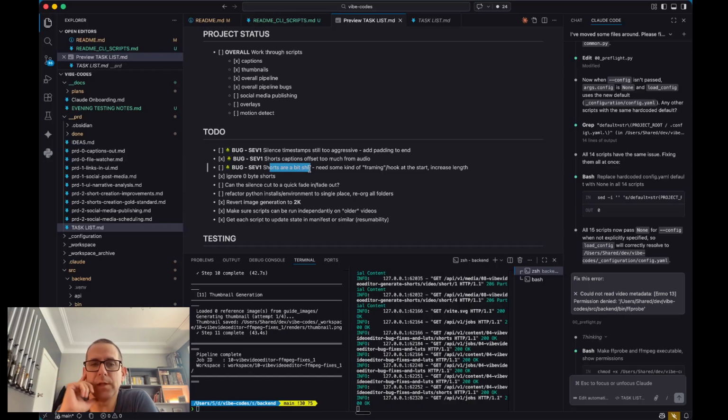So the whole idea with this narrative analysis, where it's detecting the shorts, is for it to try and find self-contained segments in the transcript where you start watching it and it kind of makes sense in isolation.